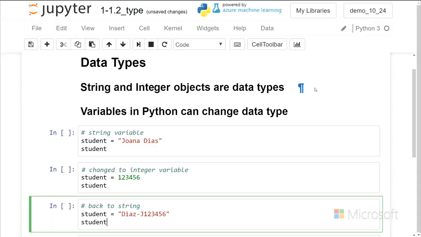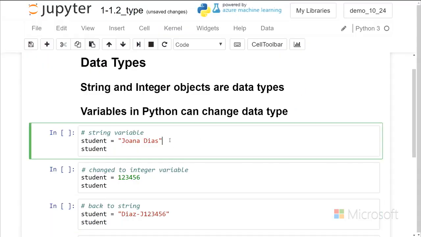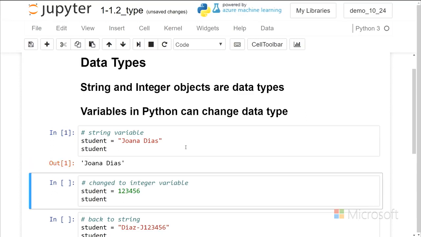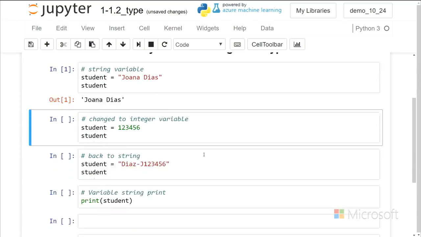We've learned about variables and data types for string and integer. Let's see a little bit about the behavior, the way they work together. Let's start with a string data type again. So we're going to assign student variable to the string name. We can echo that on the screen to see what is in student, and then that will show below.